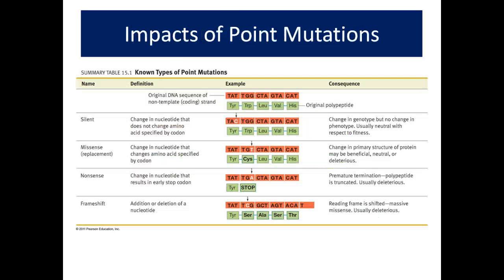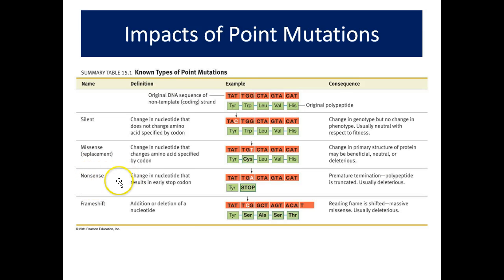These impacts of point mutations can be pretty profound. I like this table because it defines some of the different types of mutations that can happen during synthesis. Because there is redundancy in the genetic code for amino acids, sometimes a point mutation makes no difference in the type of protein produced. Sometimes mutations happen and they ultimately have no impact on the amino acid or the protein produced, so very minimal impact on the organism. However, changes can happen that do change the amino acid produced, and therefore the structure of that protein. That can be positive, may not affect the organism at all, or can be potentially detrimental.